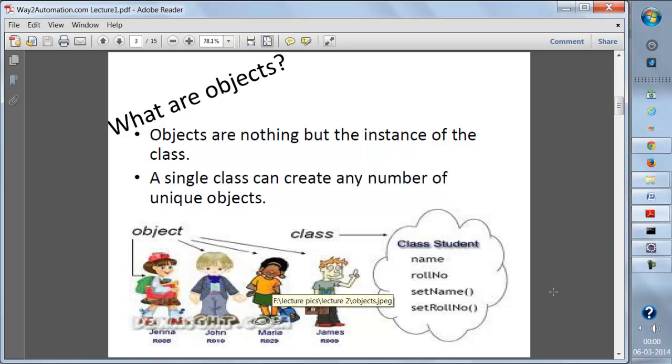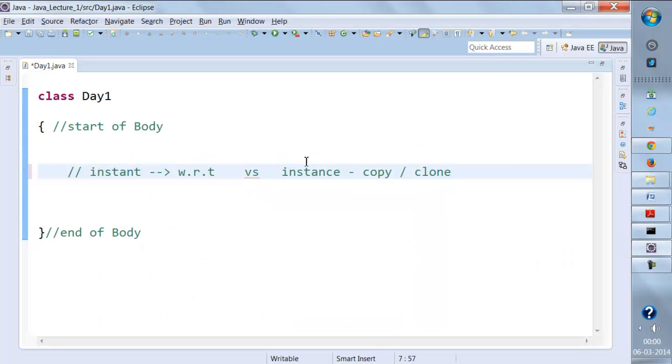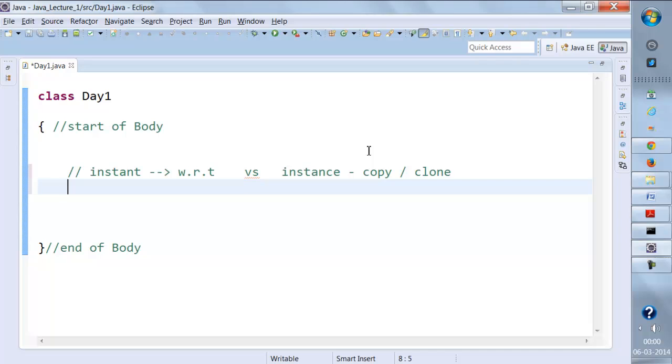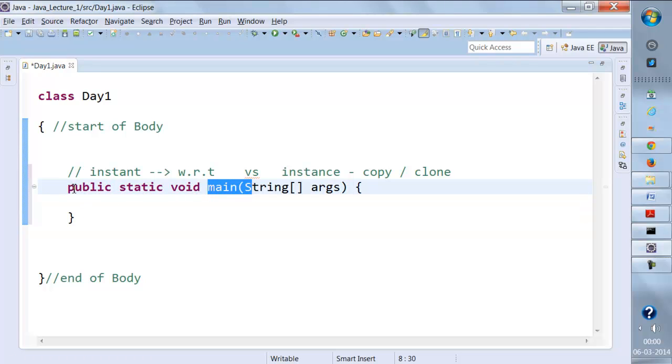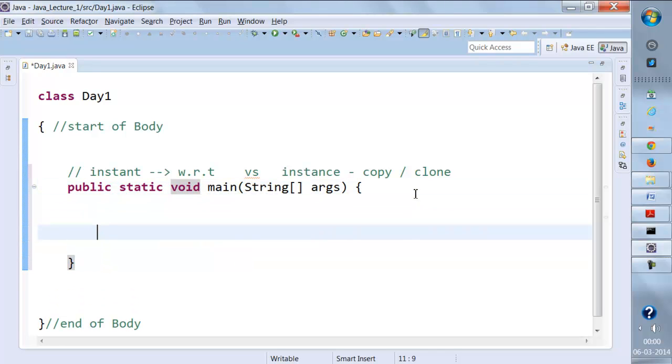So first of all, we're going to see how we're going to create these objects, right? In order to run your code in Java, you need to have a main method. A main method is something like this: public static void main, right? This is a method. You need not worry about what public is, what static is, what void is. We're going to cover all these things in these tutorials. The main thing we need to know is that in order to execute any code in Java, we need to have this main method.